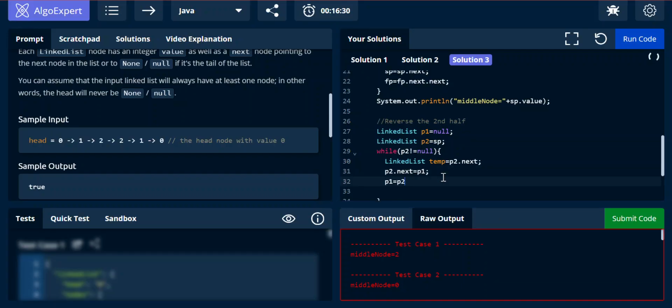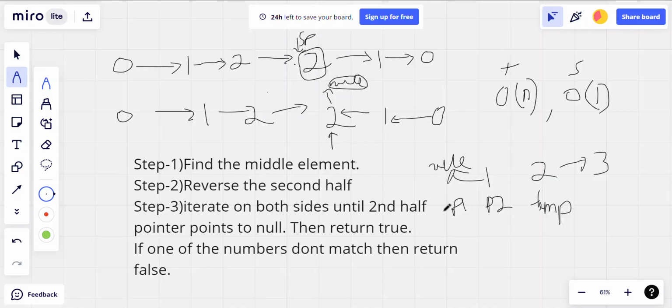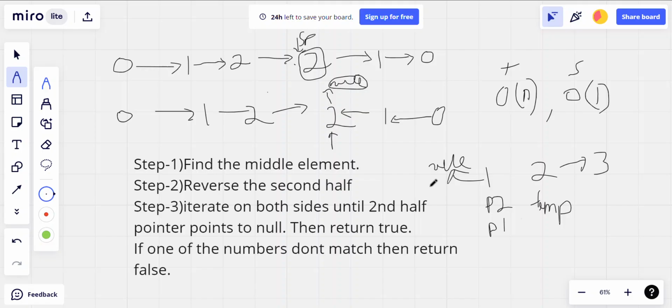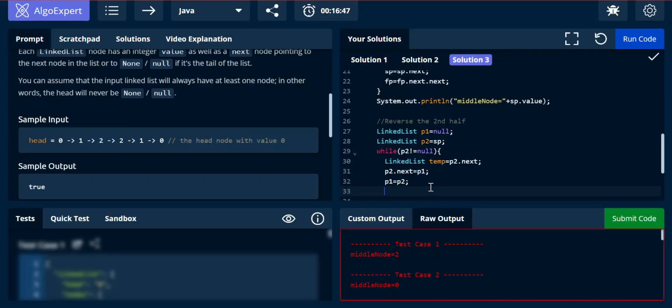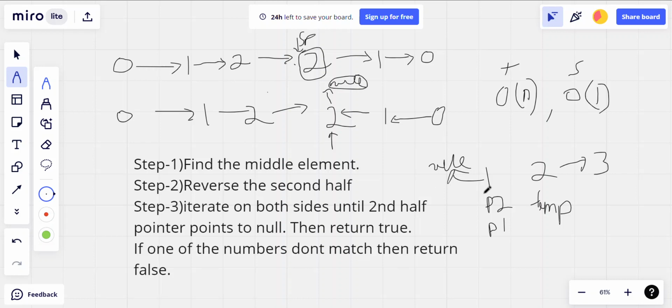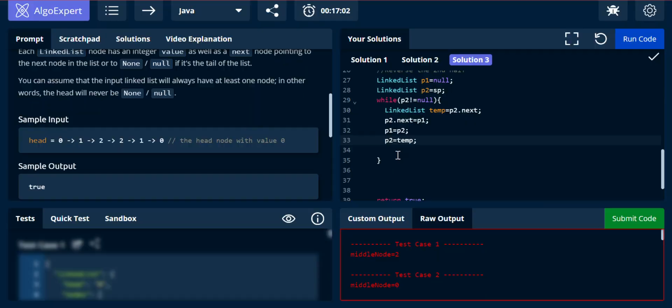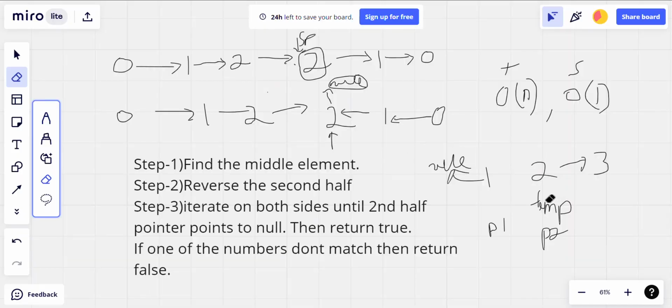Next, P2 is equal to temp, and temp is equal to temp dot next.